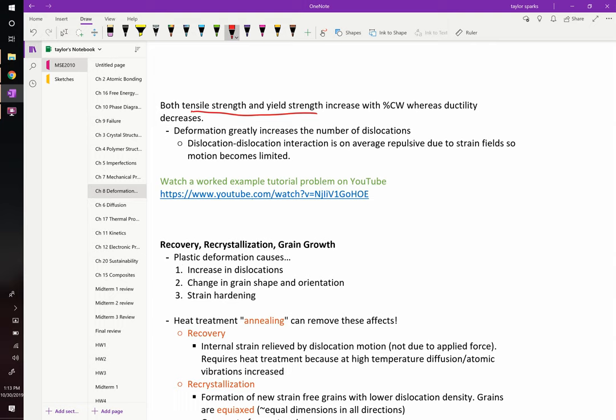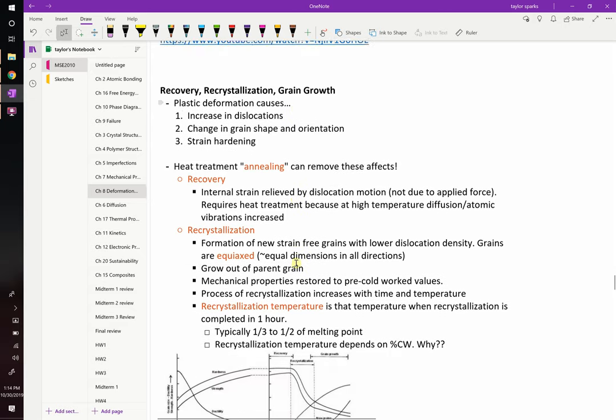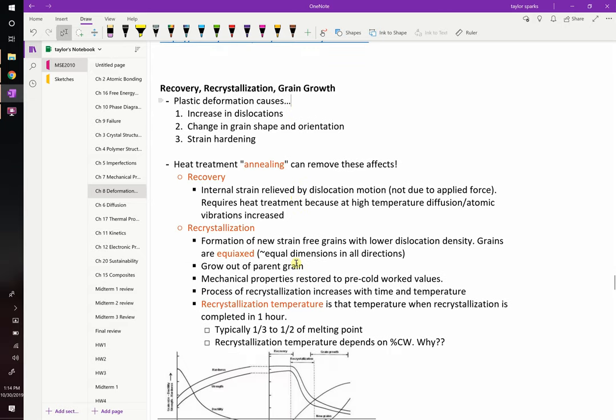When they make aluminum foil, maybe during the break I'll find a video of it, it's pretty slick. It's this giant block of aluminum that's really quite hot, not quite enough to melt it, though. And they have it really hot, and they just keep on passing it back and forth between the rollers, and the rollers get closer and closer and closer together. And this thing that started out like easily the size of this table tall turns into just an incredible length of aluminum foil because you just pass it over and over. And because it's constantly heated, they never have to take it out and set it back in the furnace. They just keep the process at high temperature so they can just keep on straining it. And this is because you have these processes happening at the same time. You've got recovery, recrystallization, and grain growth all happening at the same time.